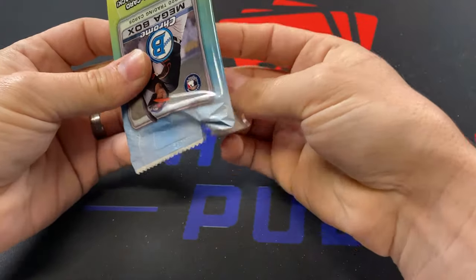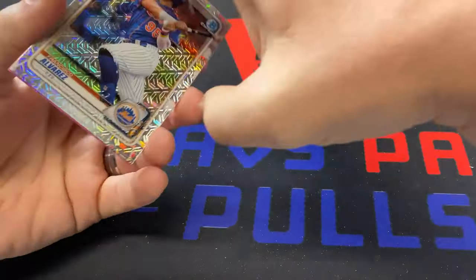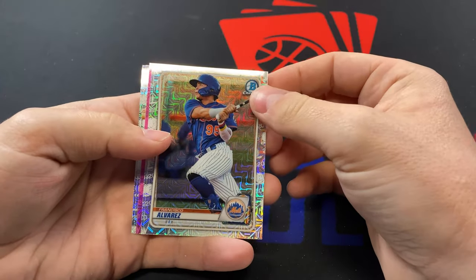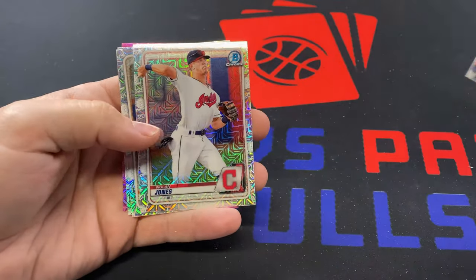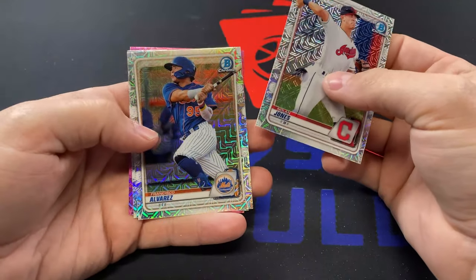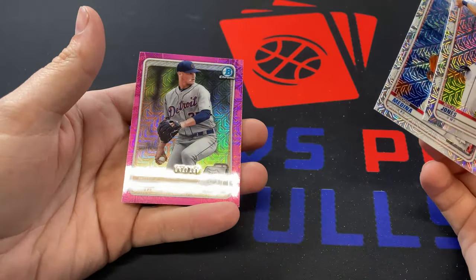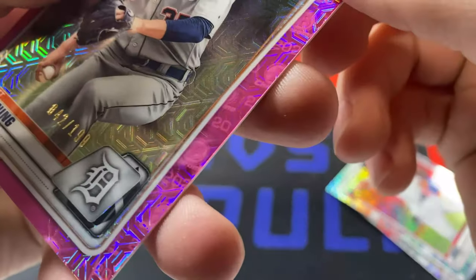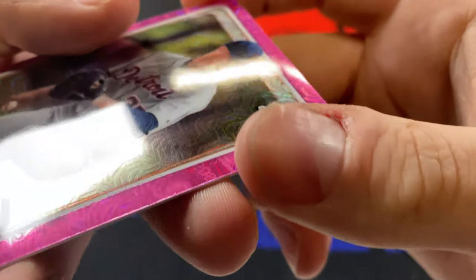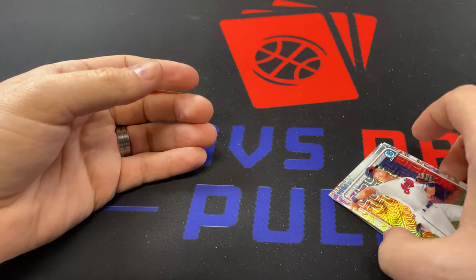I'm flying through the packs right now, I don't want to take too long on them. Oh, it looks like the Mojo packs — Francisco, and there's a pink in here, so that's really good. We'll take the pink and put these guys up front. Forrest Whitley from the Astros, he's coming up. Nolan Jones, Francisco Alvarez, Adonis Medina, and Matt Manning out of 199. I can't imagine that's too good. There's like something stuck on Manning's card — he's got some stuff coming out of his face, just stuck to the card. Gotta love it.